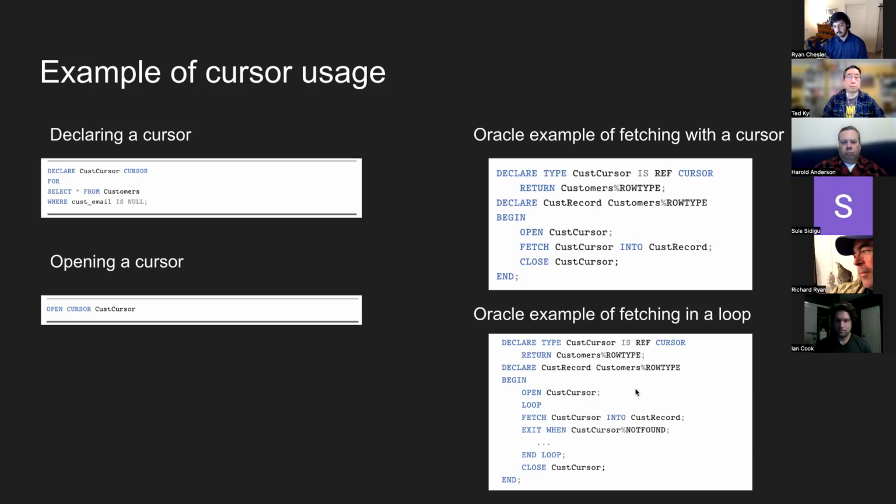And so this top one was just pulling the first row and putting it into this variable. This next example is virtually the same thing, except what it's doing is adding this looping element. So in here, we're just pulling the first row. In this one, we're doing a loop over everything that was returned by that cursor. So you got returned, I don't know, 500 rows, and it's going to loop through all of them until it hits this condition. So it exits when the cursor can't find any more rows, basically. And then it ends, and then it will close out the cursor.